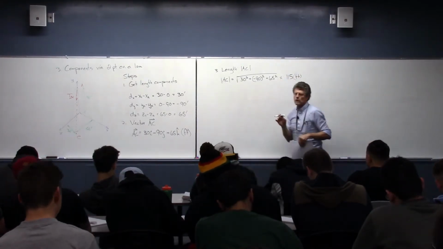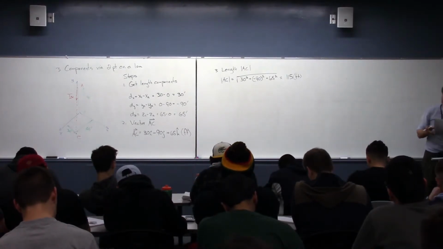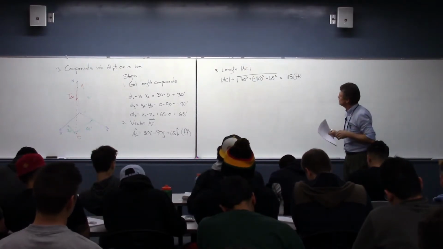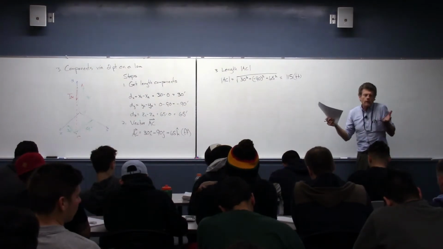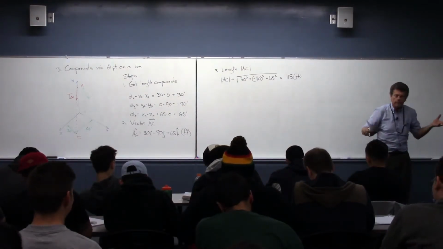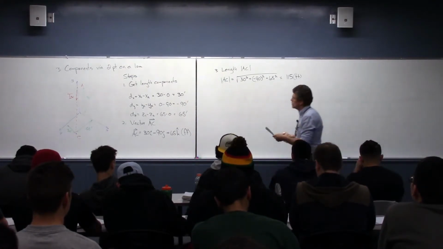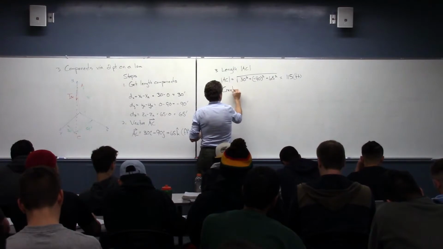Now, I'll note your author picks problems and numbers and that sort of thing, so everything comes out easy. Don't expect that on exams. But again, I'm just using Pythagorean's theorem. The length of that cable now is just simply 115 feet. But now I can use that to create my unit vector.